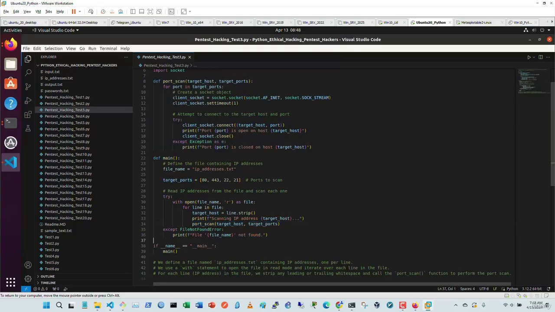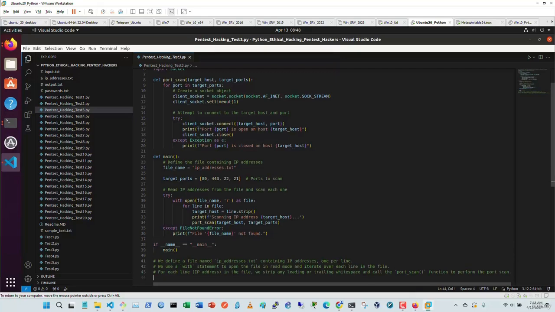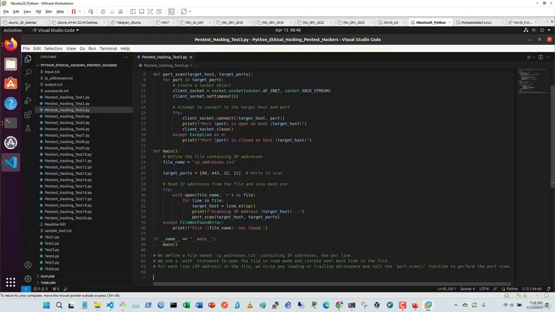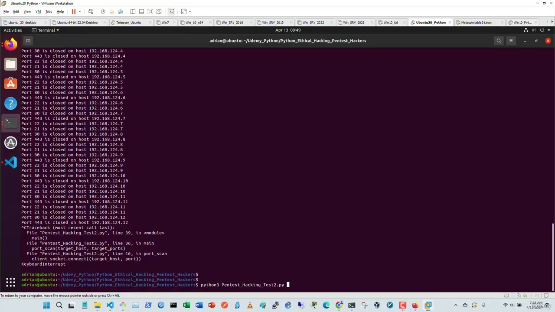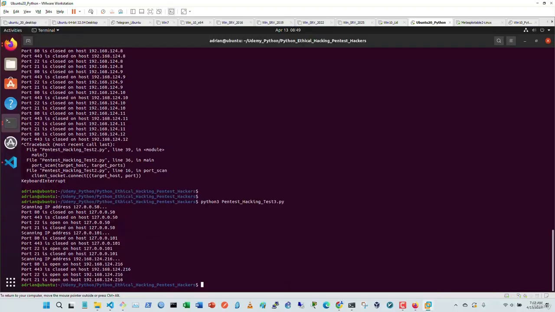And if there's an exception, for instance, while we are going to open the file, we can handle the exception, for instance, file not found, or there's a problem opening it. So it's simple, there's a loop reading a file and then calling the function that we have. So let's see how it works. Test number 3. Okay, from here, test number 3, let's see.